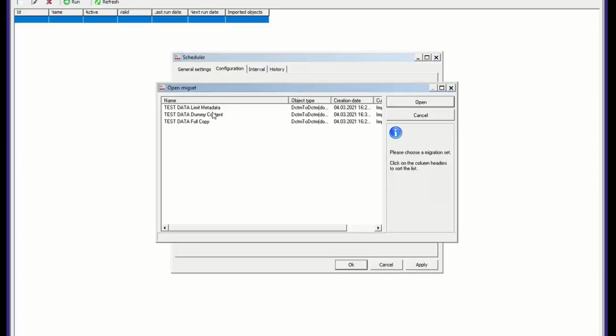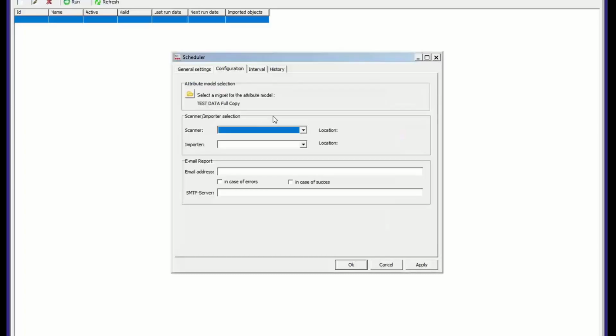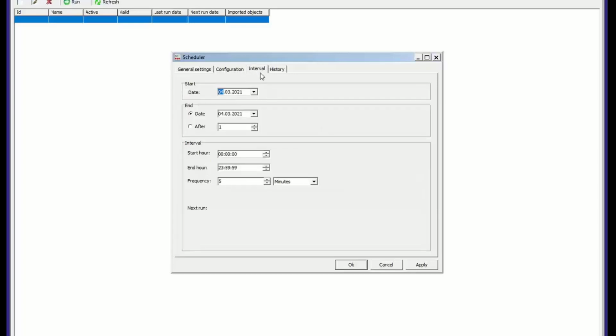Then I just select my migration set, which I previously created. I take full copy here as an example. Then I can select the scanner, that was this one, and I have the importer. And here I can also add an email address in case of error or in case of success. Then I can choose the interval.